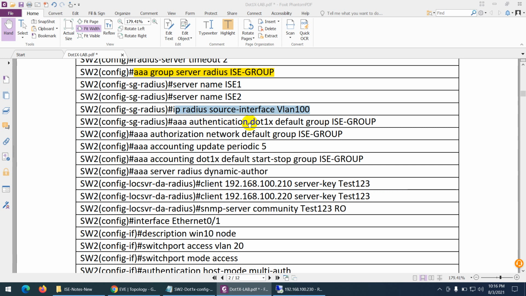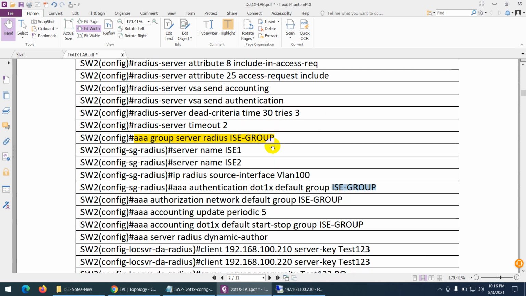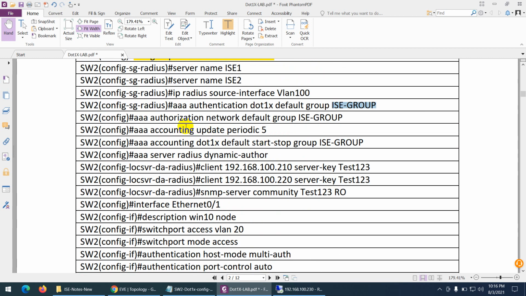Then I say aaa authentication dot1x default group. For authentication, aaa authentication dot1x, use this group which I created here, where I called ISE1 and ISE2. Okay, then aaa authorization network, again use ISE1 and ISE2.